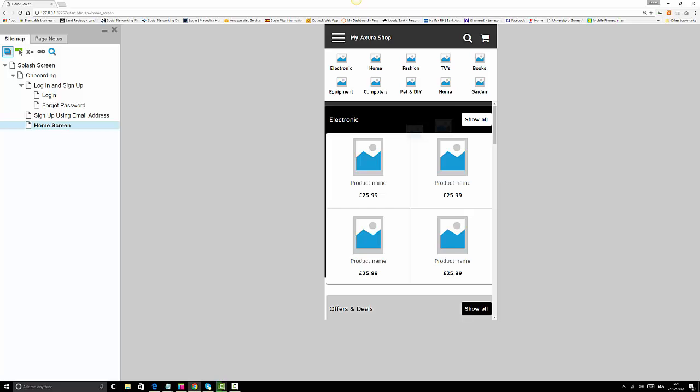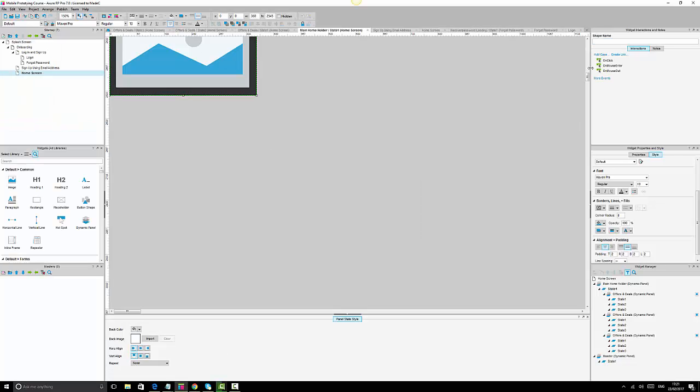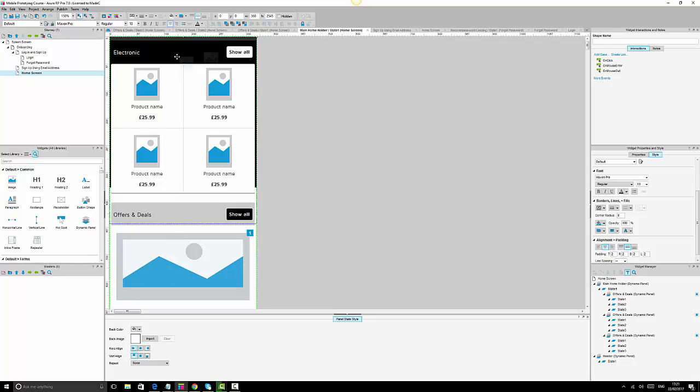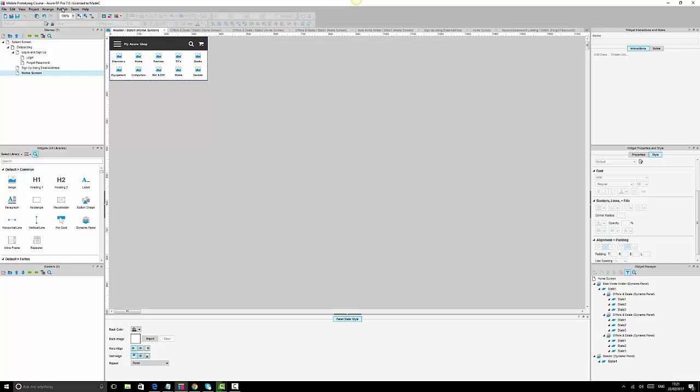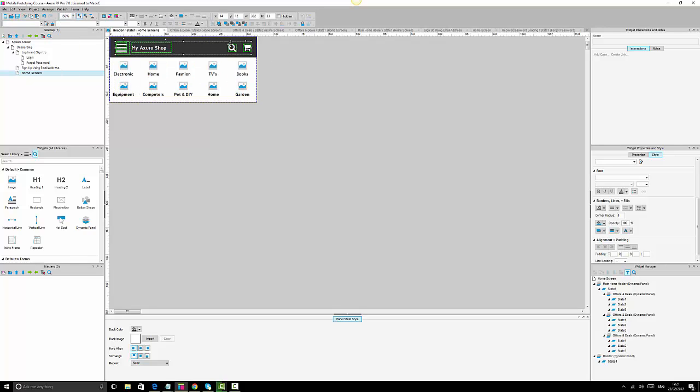So I think what we might need to do, we might need to bring this a little bit down, I think. So let's go back again to the page, and we have this as 10. I'm going to go into the main area here, this dynamic panel. I'm going to make sure we have this dynamic panel. The header, I'm going to increase the size to 150, and I'm going to make sure that we move this down a bit.